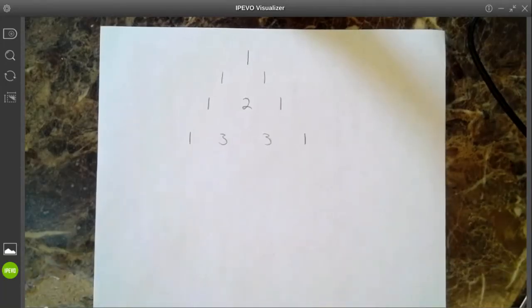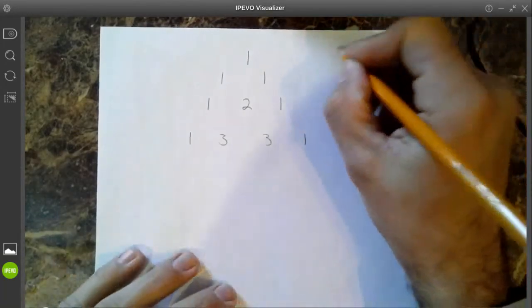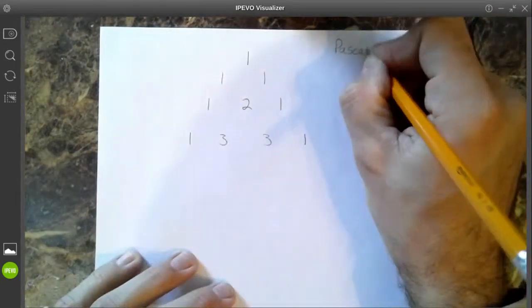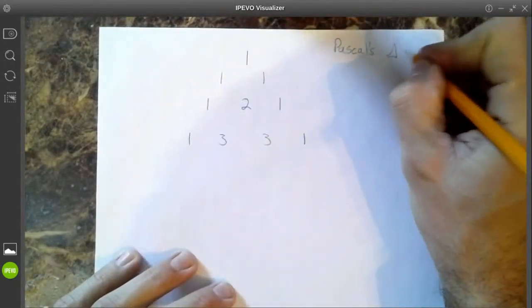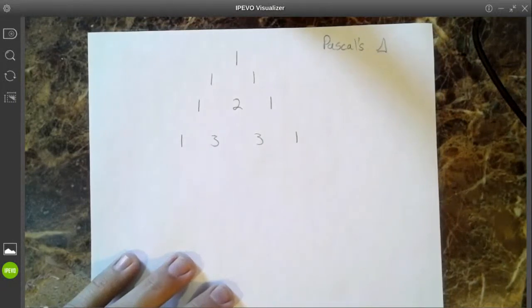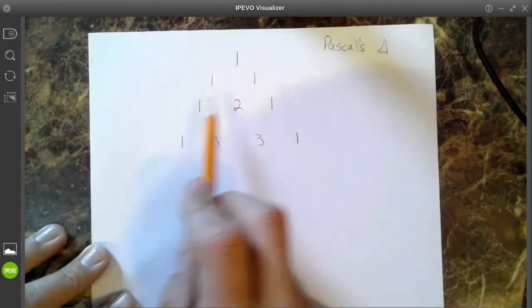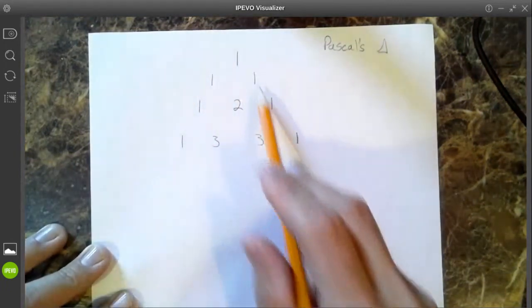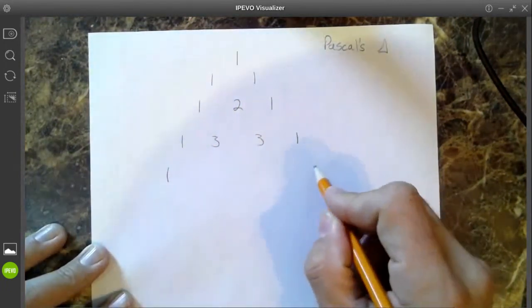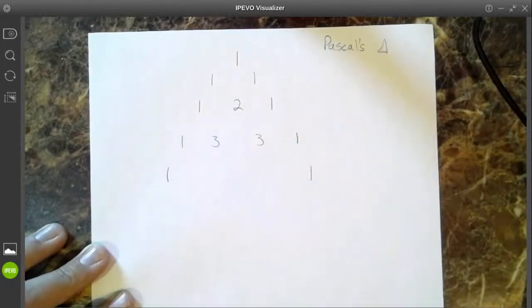Okay, so in this video, I'm going to introduce something you may have heard before. This is called Pascal's triangle, and let me show you how you continue making it, and I'm going to show you a couple of little neat things about it. Anyway, so what we start with is obviously ones down the diagonal. So the next row is also going to have more ones down the diagonal.